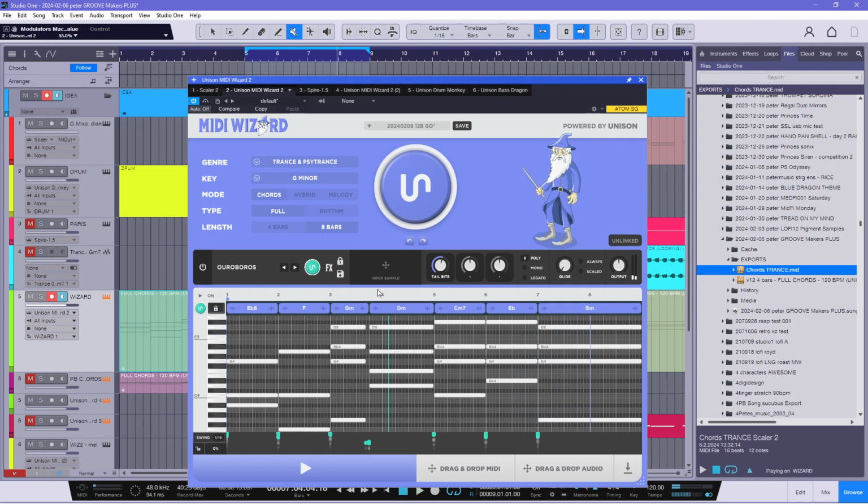Yeah, so that's kind of interesting. Also notice the way that I managed to navigate MIDI Wizard to start where I wanted is I moved my locators in my DAW. It's the easiest way I found of doing it. You can move this little triangle here to make it start where you want, but it seems easier just to move the loop points in the DAW.